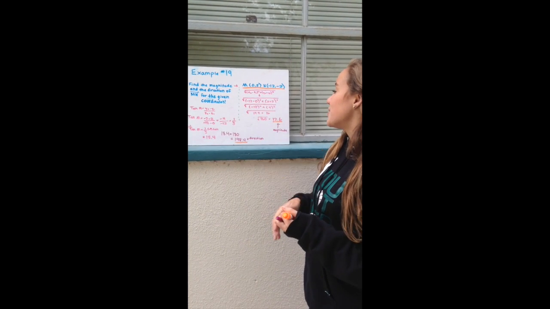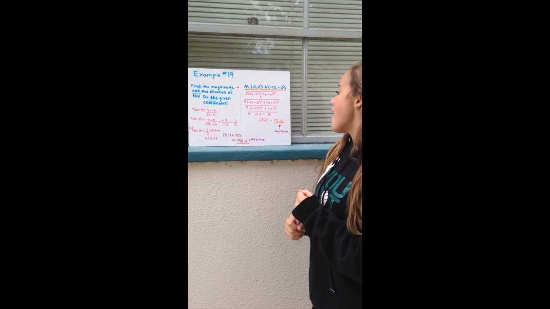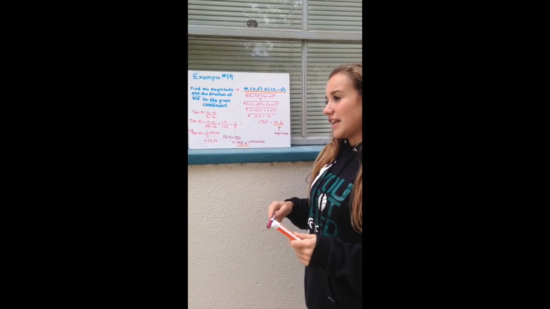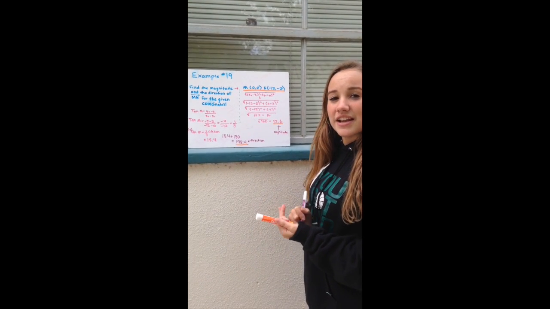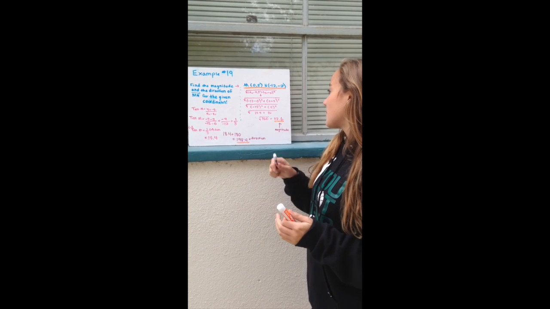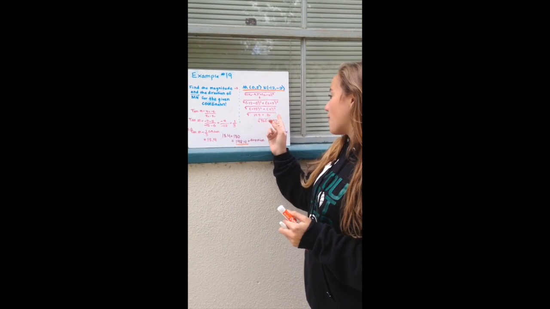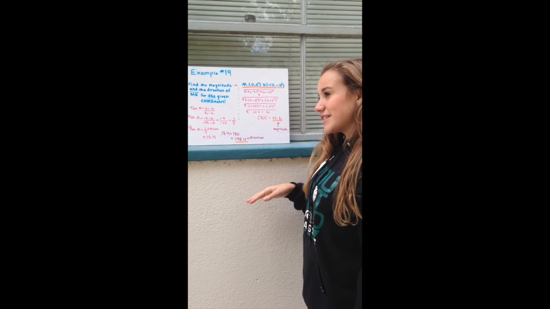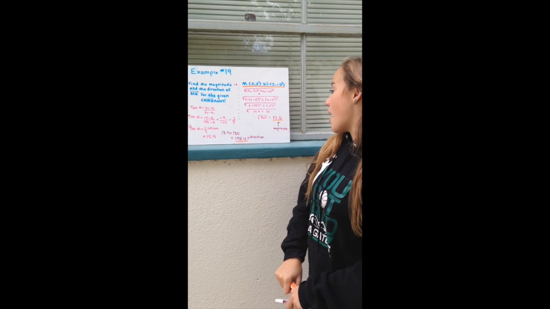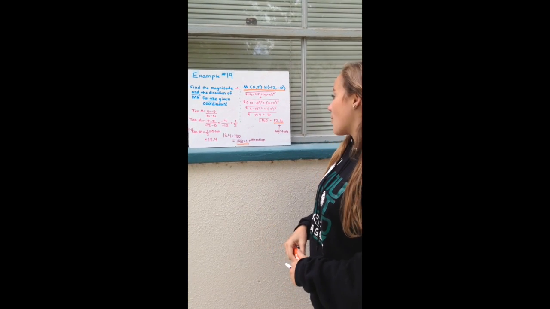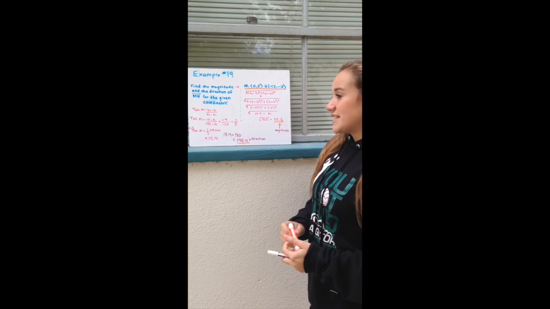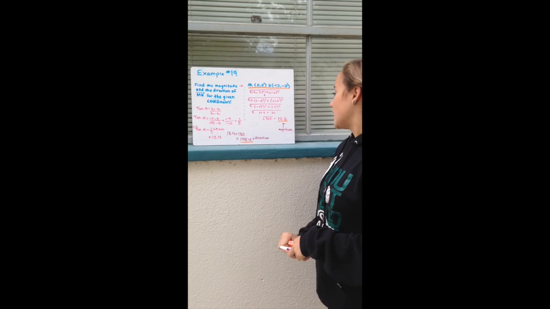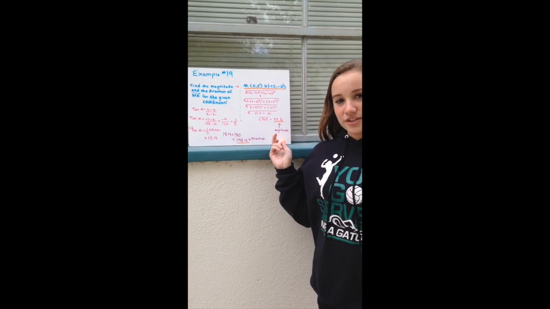So after we subtract, the first part is negative 12. And for the second part, 2 minus negative 2 is 2 plus 2, which is going to be 4. And then negative 12 times negative 12, since it's a negative times a negative, is going to be positive. So it's going to end up being 144, and then 4 times 4 is 16. So we're going to end up with the square root of 160. After we take the square root, it's going to be 12.6, which is our magnitude.